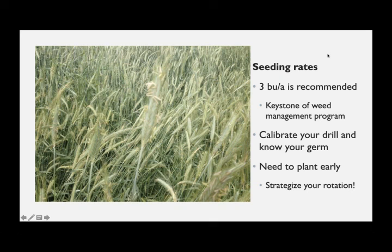So I need to think of my rotation. How do I do this? I know you usually don't want to follow a cereal grain with a cereal grain, but because we're not letting this go all the way to grain production, in terms of a disease management standpoint, it's not as risky. So sometimes we do go in after a winter wheat or an oat crop and plant this to get in early enough. And in our rotations, we try to pick an early maturing silage variety. And there are some really good genetics out there now that have some high performing earlier maturing varieties. Certainly I would look at some of that variety trial data that seed companies have out. It does take some strategy, but it is definitely worth it to reduce risk.